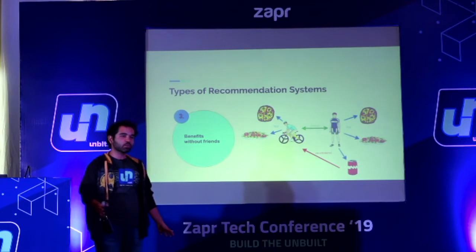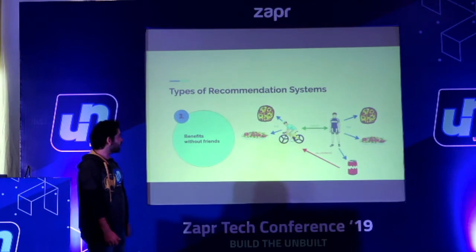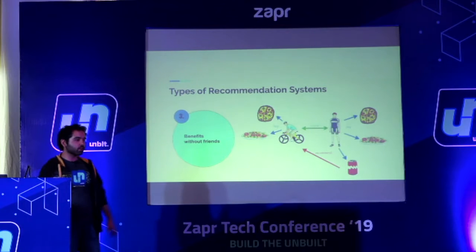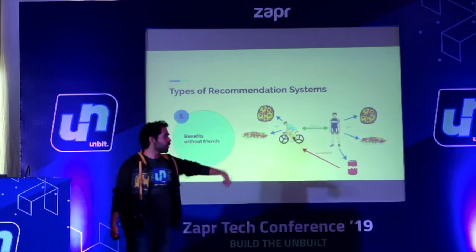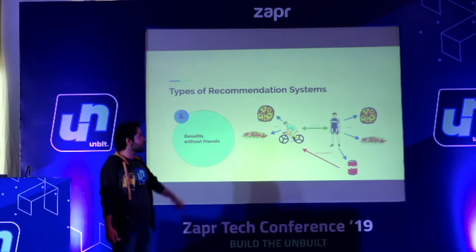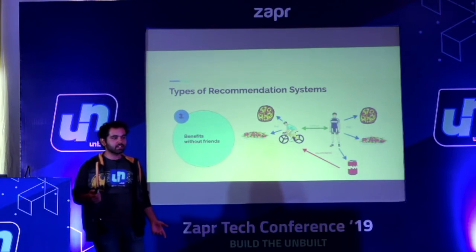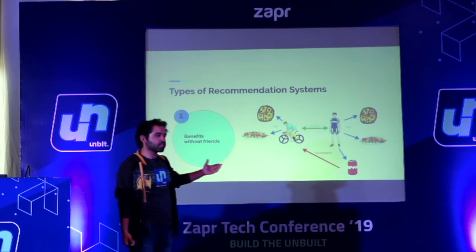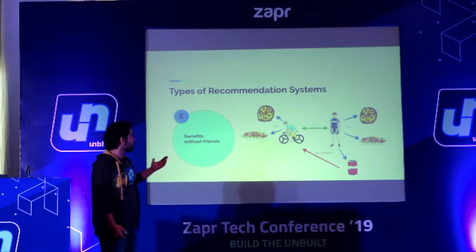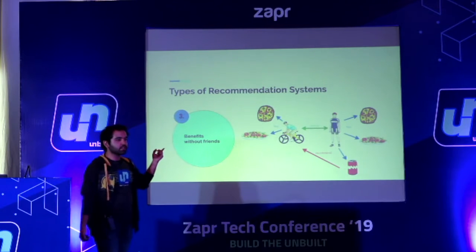So we have a swimmer on the right side and a cycling guy on the left side, and both like to buy mushrooms, both like to have salads. And assume that you have an e-commerce or some sort of website where you have these two people in the database and what they are buying, right? Now you also know that the swimmer likes to buy energy drinks, okay? So what you try to do is, probably energy drink might be a good option for the other guy also, okay? So you try to recommend that to the cycling guy.